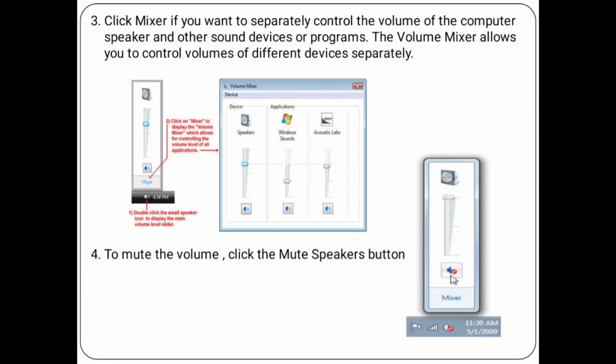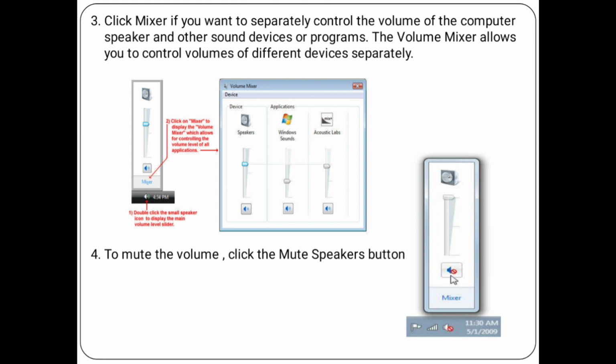Okay, so to your computer, various programs and various devices are connected or different programs are run. Okay, so with the help of this mixer, you can adjust the different sound level of different programs or devices.